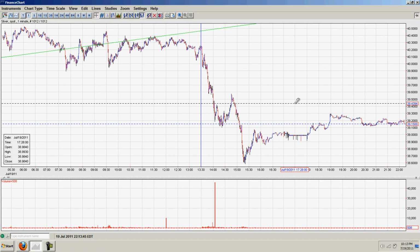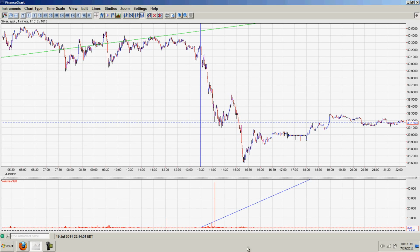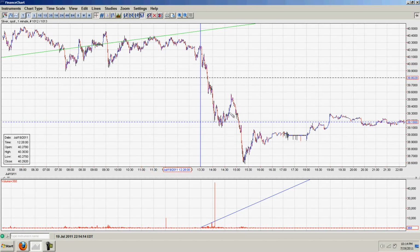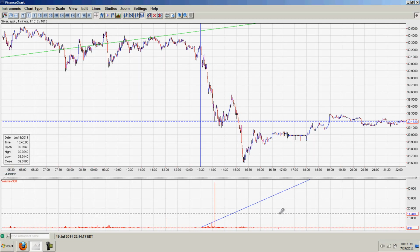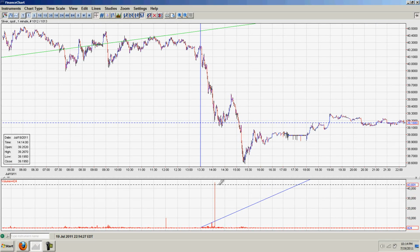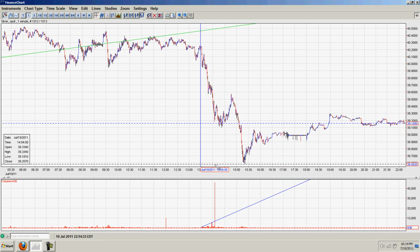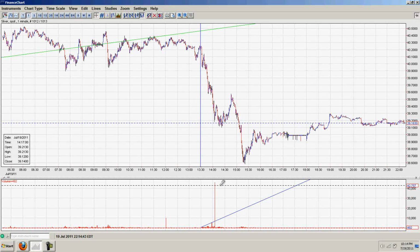Now I've drawn some things here on the 1-minute chart. The first line, well, the other line I had drawn but it's not on here, is accelerated volume, what I'll call a front-running situation of this volume on the 1 minute, and it's still live. I took a screenshot, but it's not on the tick chart, but it's still on the 1-minute chart, so that functions for the purposes I'm going to use it for. You can see that this volume spike here that occurred at roughly 1404, maybe 1403, was roughly 50,000 contracts of silver.